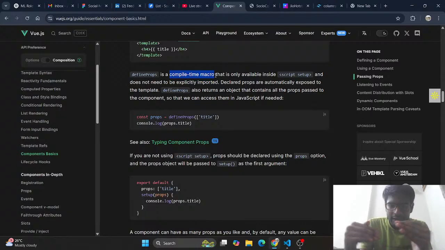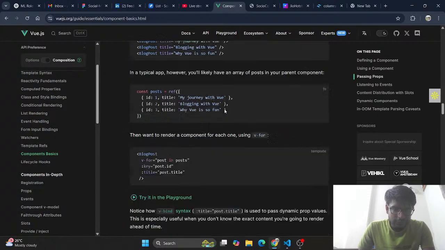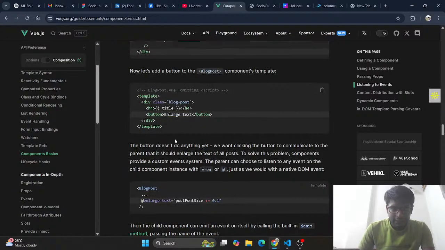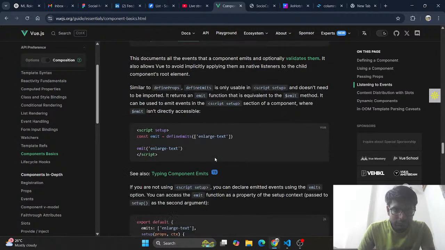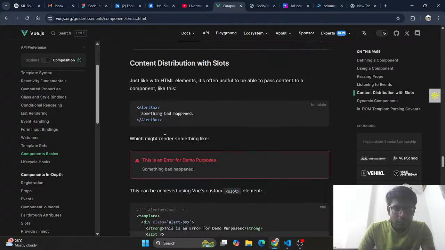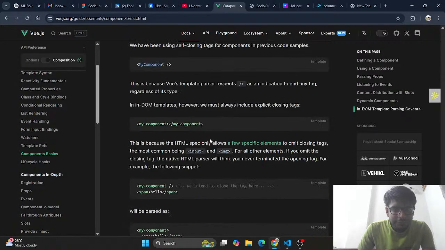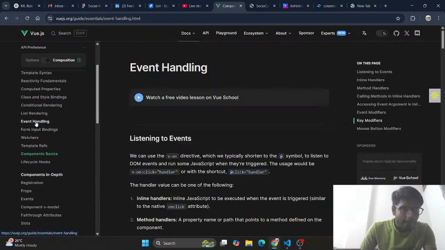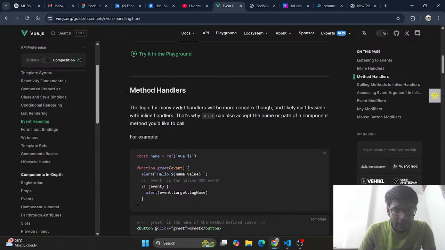So you can set up a hierarchy: a component as a parent, with a child, and again more children. So you can set up like that. These are things you can look into. So we will see how it will work.